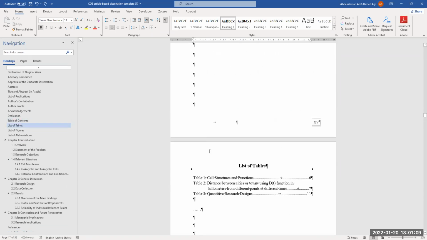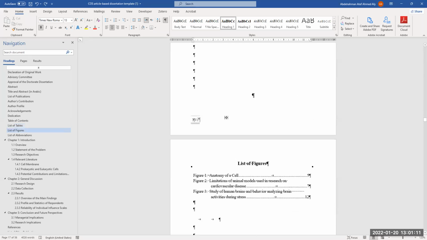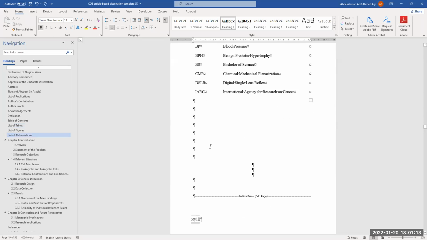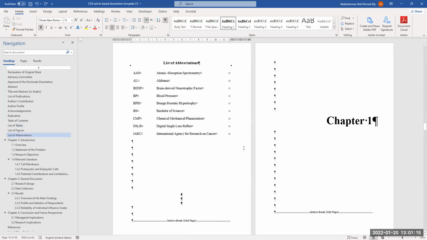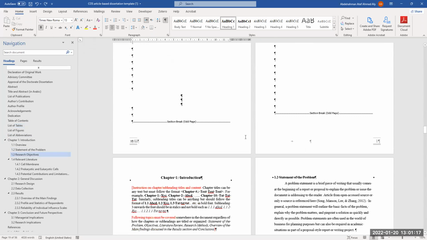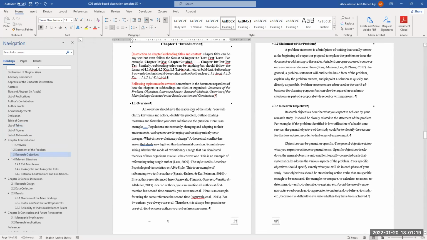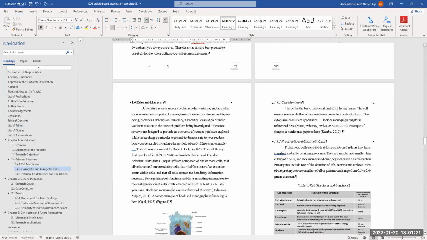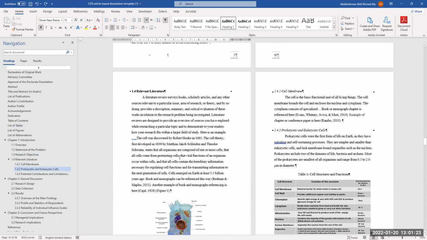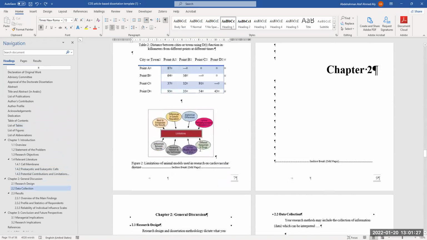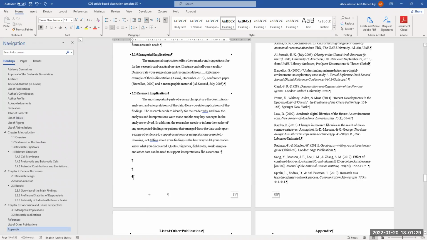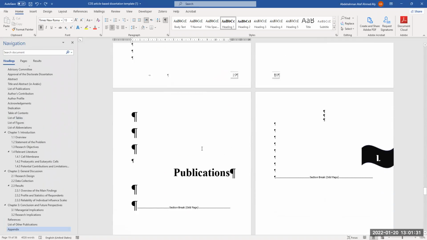These are the differences. List of tables is the same. List of figures, of course, is the same. List of abbreviations. And then we start the chapters. So you will, as we already showed, make sure that the titles are added, the new lists, the new tables, and so on. So the extra difference here is the publication.